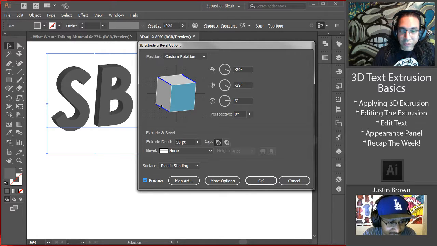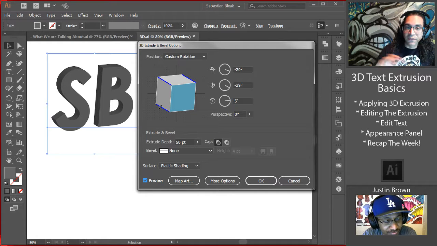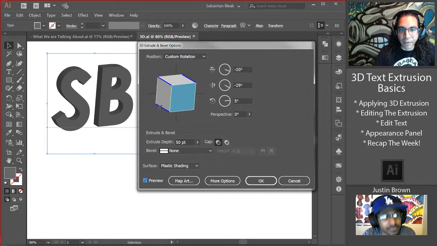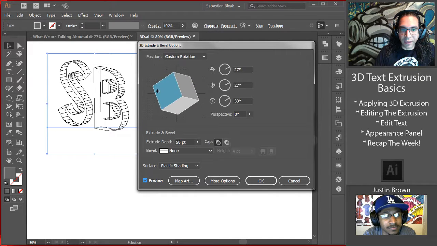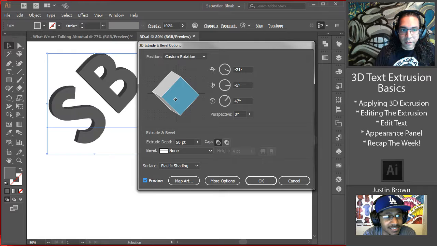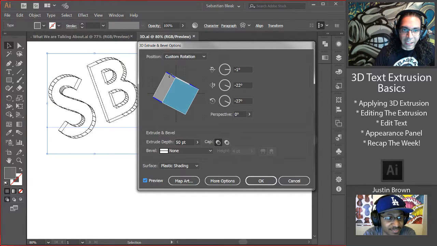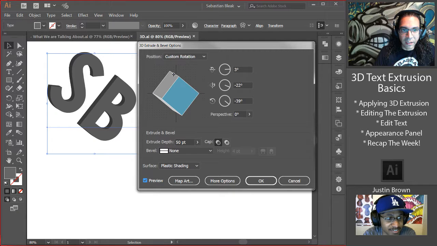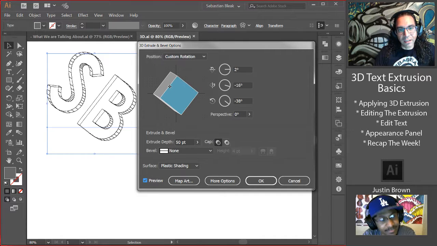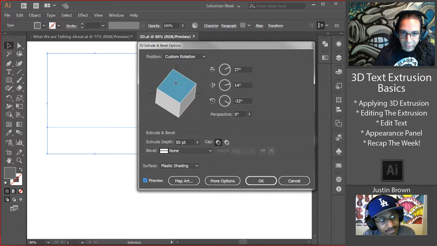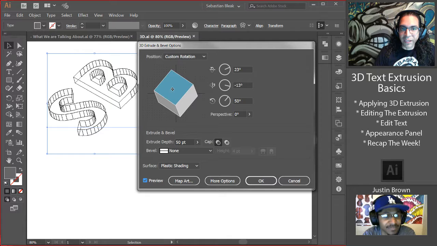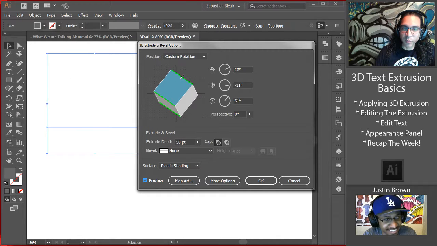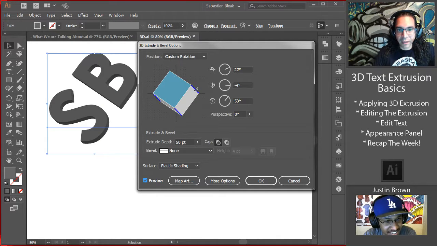All right. The cool thing is it locks it in to that specific rotation that you're going into. If you grab one of these sides, you can pretty much spin it around anywhere. Nice. You see what I mean? So look at this S, the SB. Here, I'm just gonna lock it into this section, but look how I'm rotating it. I'm not moving any of the other positions. It's just another way to look at it. So grab this face, move things around, or grab one of the corners, and you start making a little bit more of a precise edit right there.